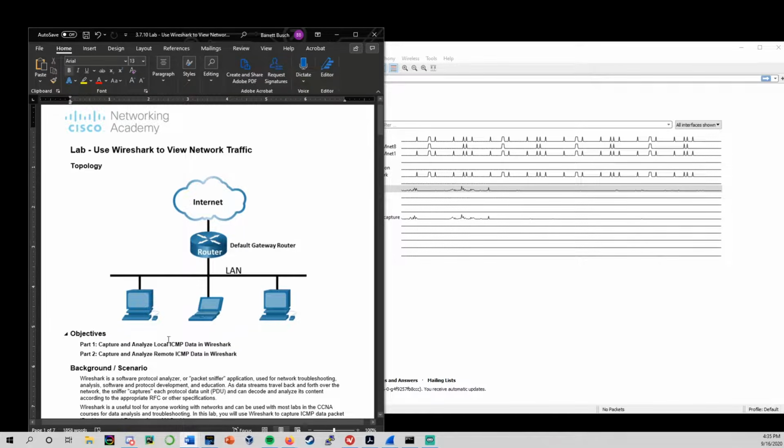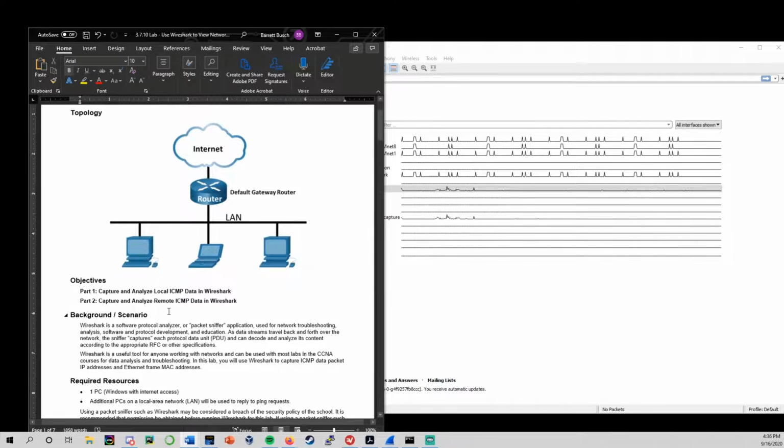So we'll be working with ICMP ping requests, and the first part of the lab, we're thinking only internally, only local data. In part 2 of the lab, that's when we're going to start. We're going to ping outside websites like google.com, cisco.com, and I believe yahoo.com.